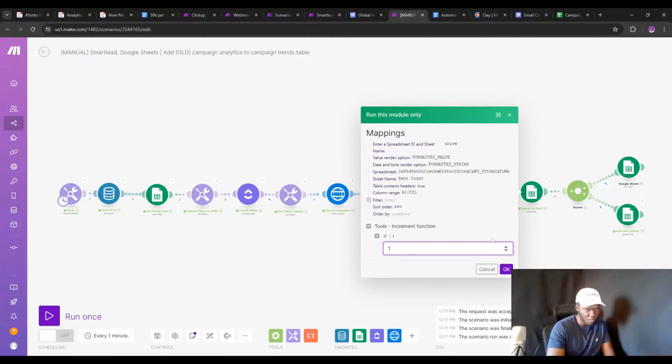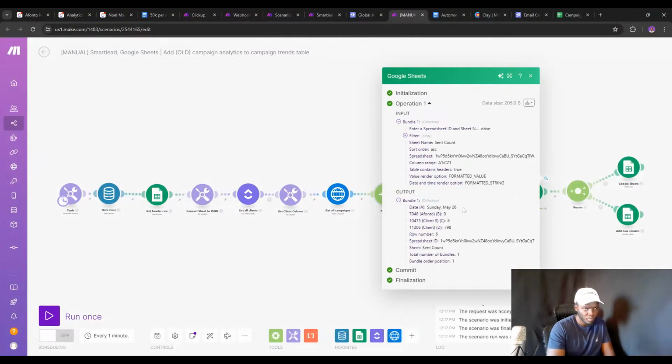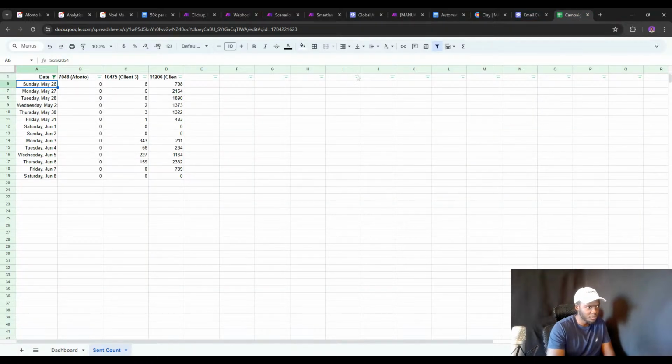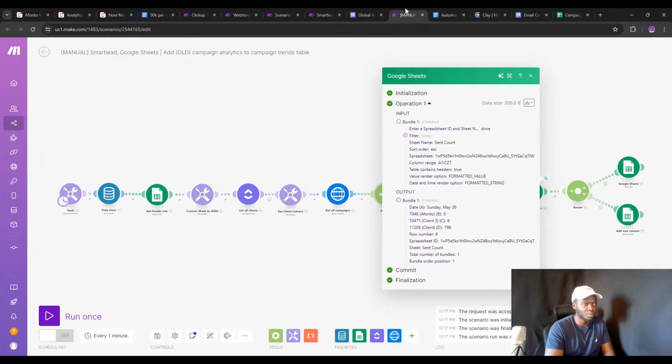Increment function is 1. That is May 26th. Okay, but we've got 343, 56, 227, and inside the global analytics, that is also accurately reflected. Okay, so this is good. This works.